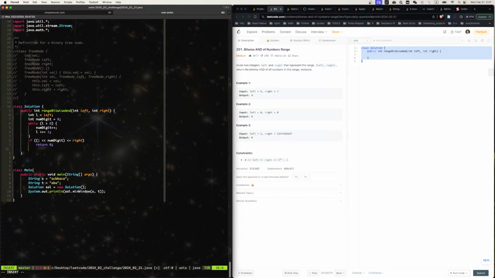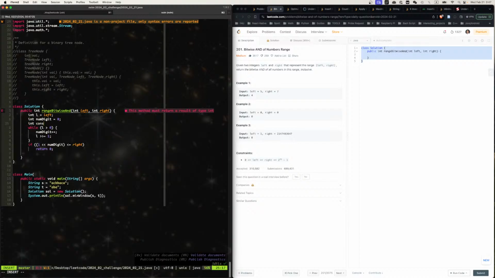The last consecutive count. I can do that. Consecutive ones, and every time I hit a 0, we'll reset. Okay, so number of digits, consecutive bit count.